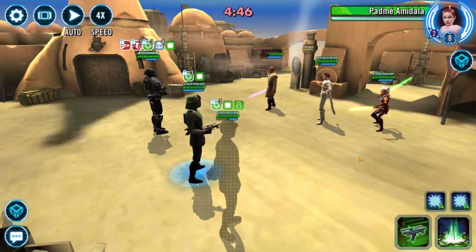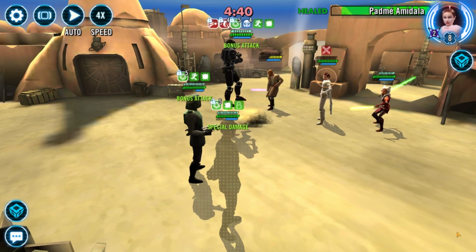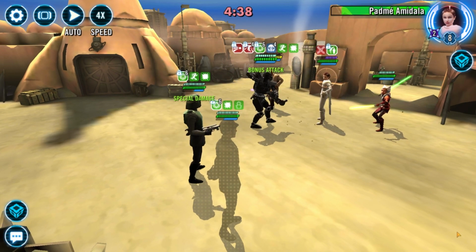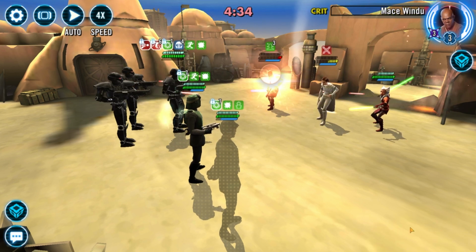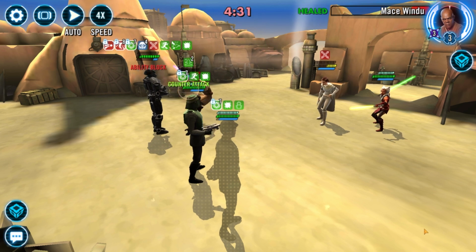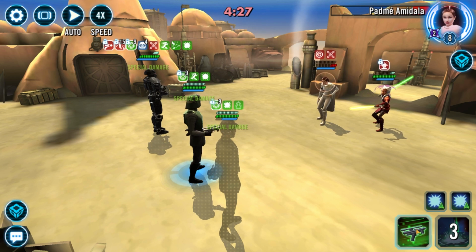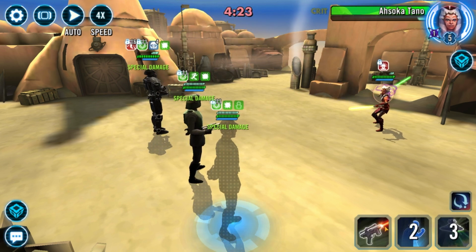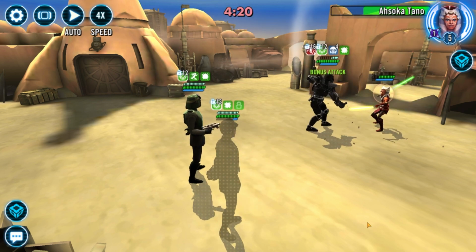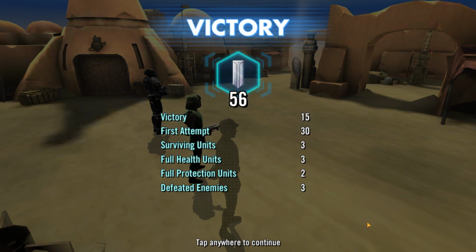Now I kind of want to go all in on Padme this time. Last time I went all in on Mace and it didn't work out. AoE. Get on Padme, but get it on Ahsoka at least. We can kill Padme. Nope. Kill her now. There we go. Then basic to finish. It'll be 56 like it was on my other account.